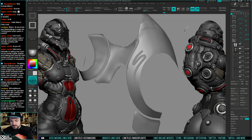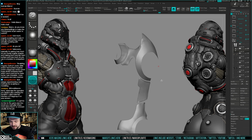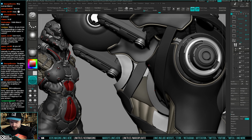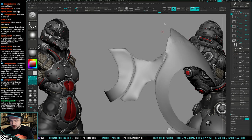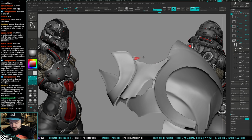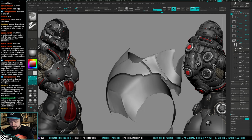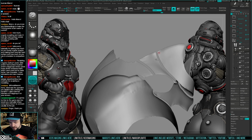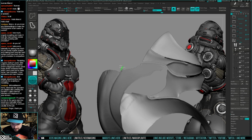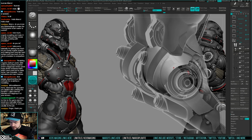So you see, it's always existing, right? It's just using poly paint to then mask and then make something disappear. That's all. And it's basically what Polygroupit is doing. With Polygroupit, there's one way of doing an operation over the entire model, whereas if I just do it by hand, I feel I have a little bit more control. But Polygroupit is absolutely a valid plugin, and yeah, it does the same thing basically.